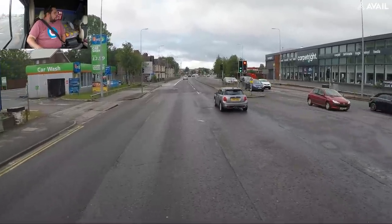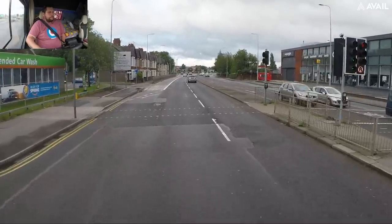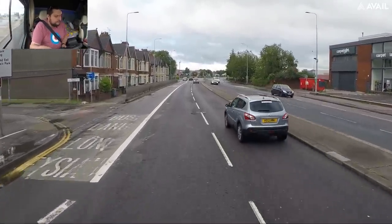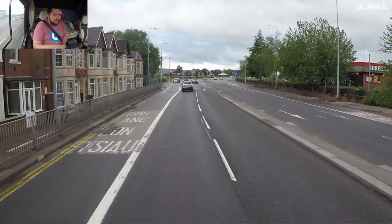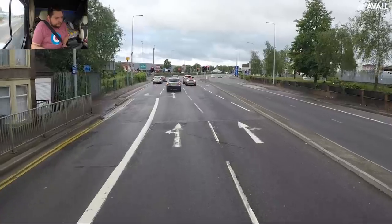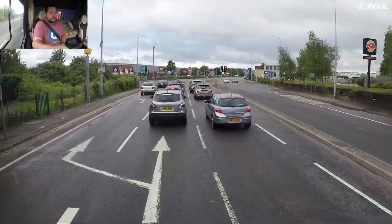Bus to the left of me. Some space. Cars to the right of me, buses to the left of me. Here I am, stuck in the middle with you. Right. Let's go. I'm not worried at the moment. There's a couple of turns that I just need to be careful of the back end on, that's all.